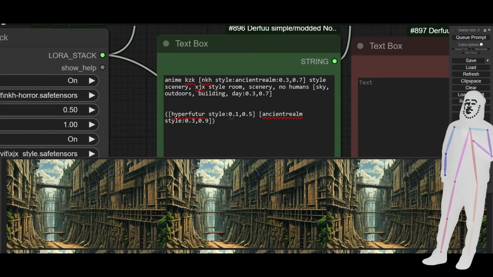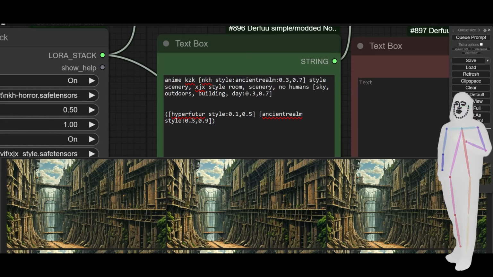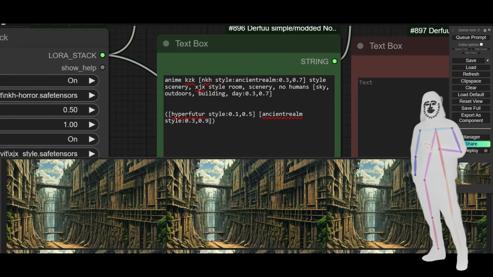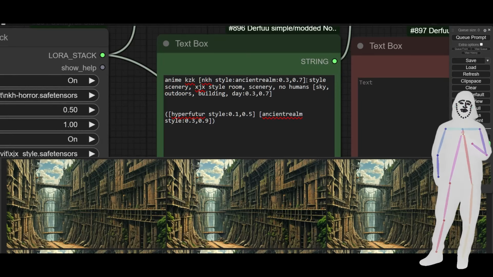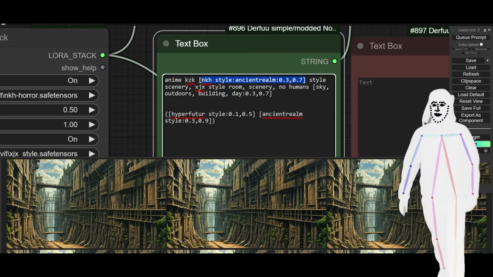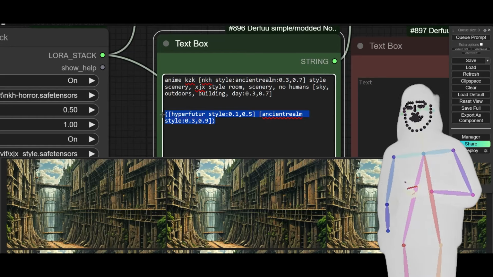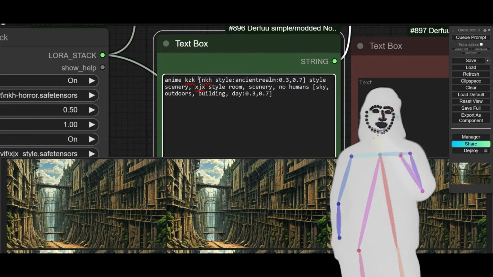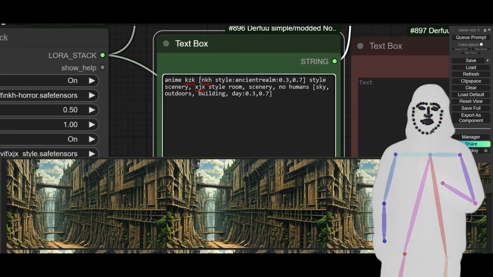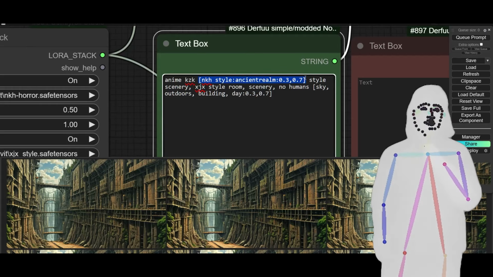So the next one is Hyperfuture style for the first half, and then Ancient Realm style for kind of an overlapping, right? So what I'll do is I'll put that in place here, and hopefully it will simply work.